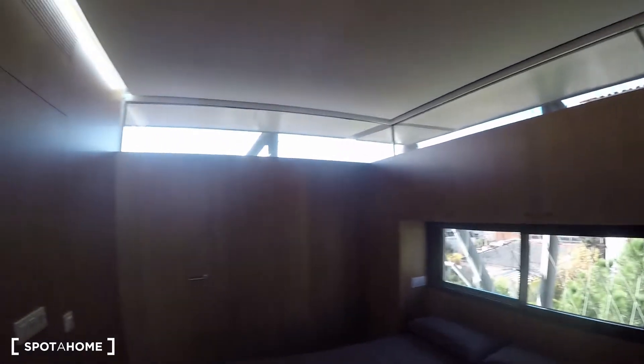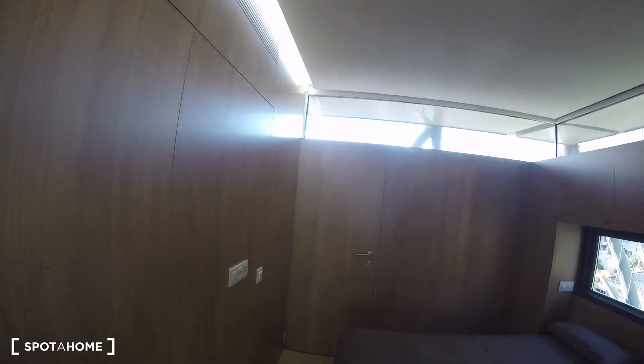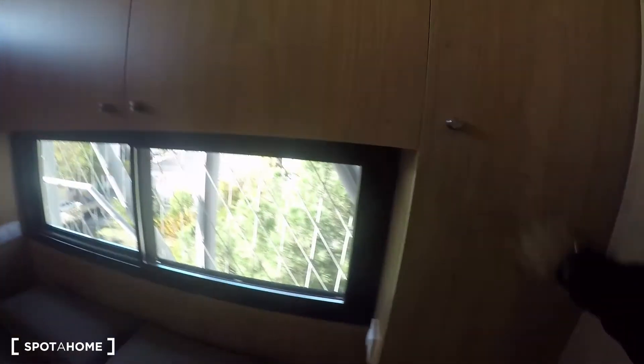Let's start with the bedroom. First you have these sliding doors — if you want some privacy from the living room you can just close them. You have this huge double bed, and one of the main features are these windows, including skylights up on top, which means you'll get plenty of natural light every single day. Of course, there are curtains you can pull down when you want to sleep. You also have plenty of storage space — another wardrobe and more drawers.